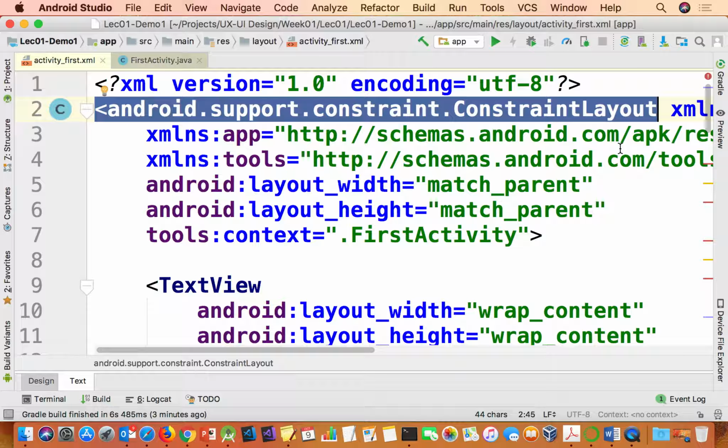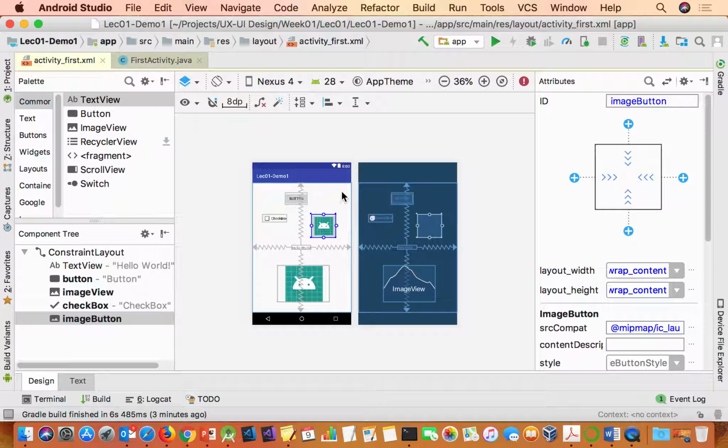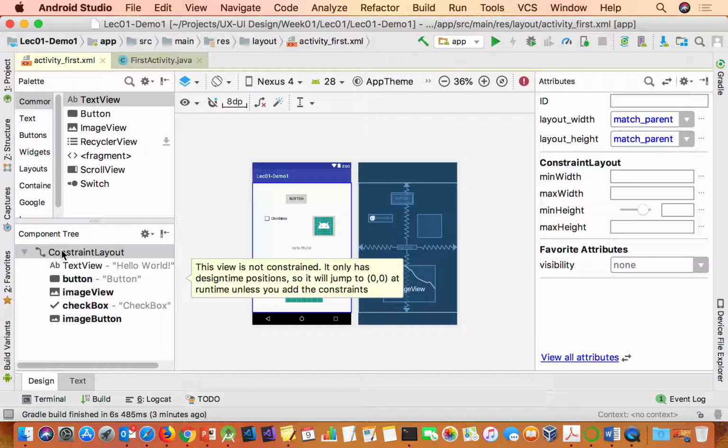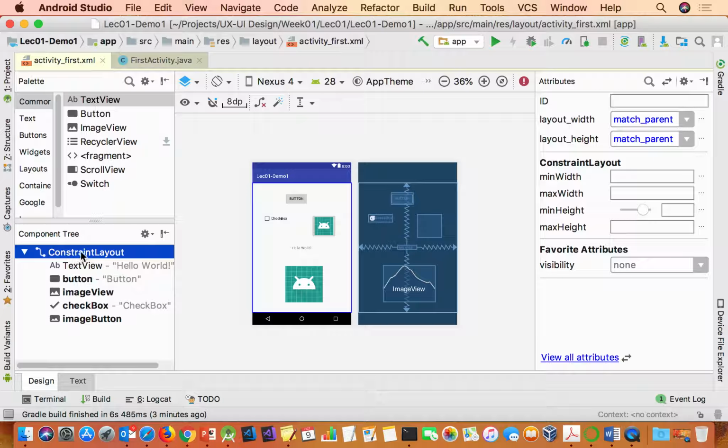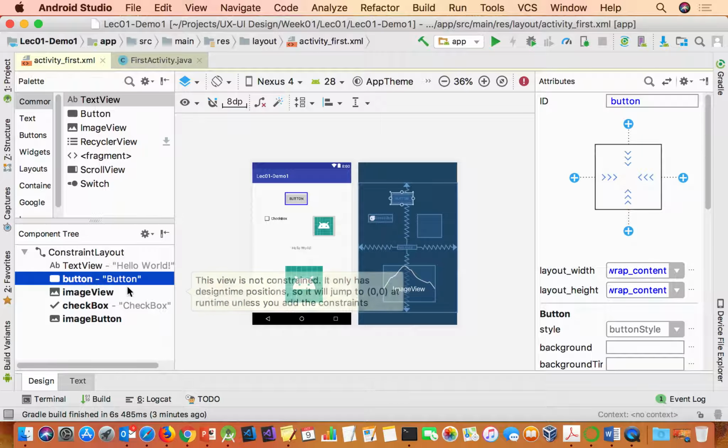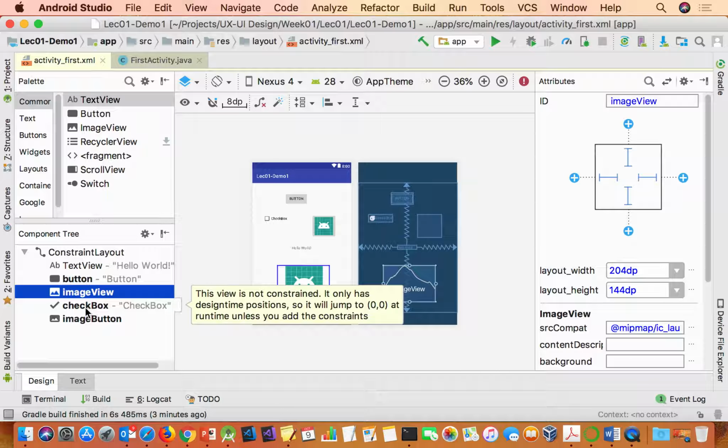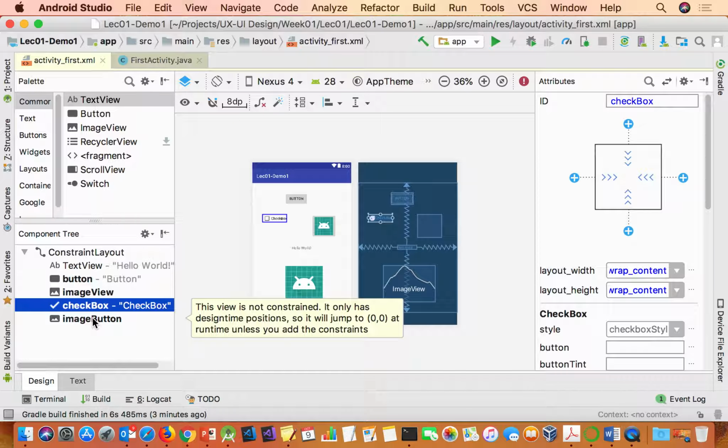In the technical terms of Android, we say it's a view group. Why? Because it can group all those items that we have put into it. So this particular thing is the container. That's a view group which contains the text view, the button, the image view, the checkbox and image button.